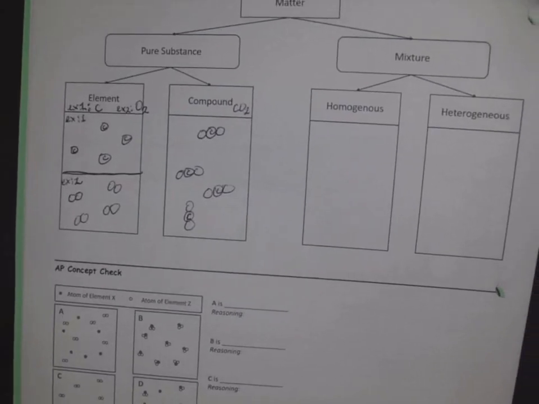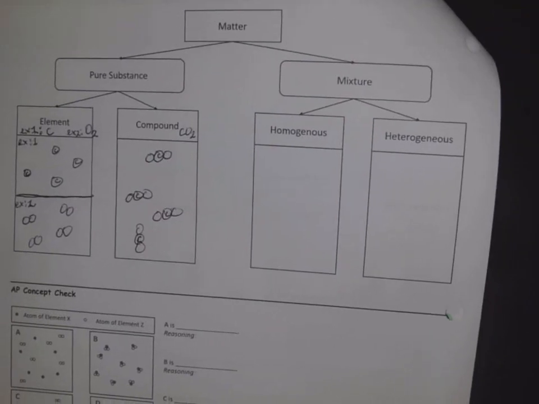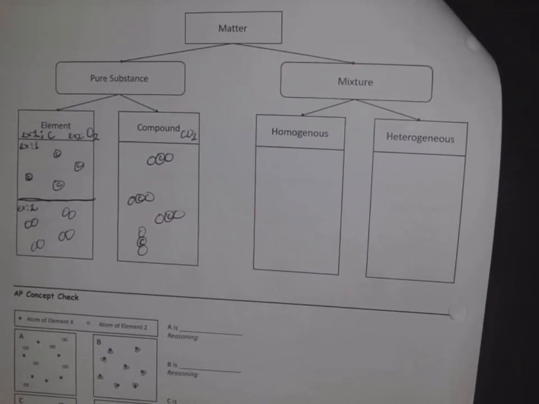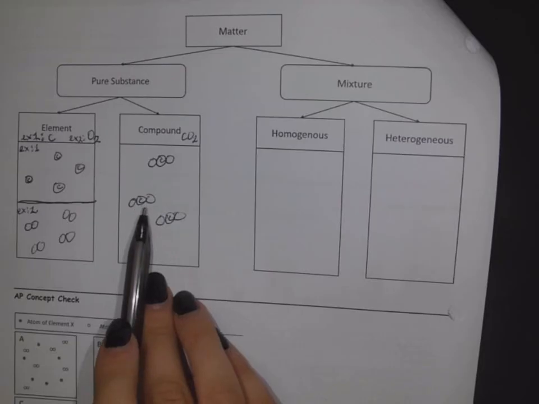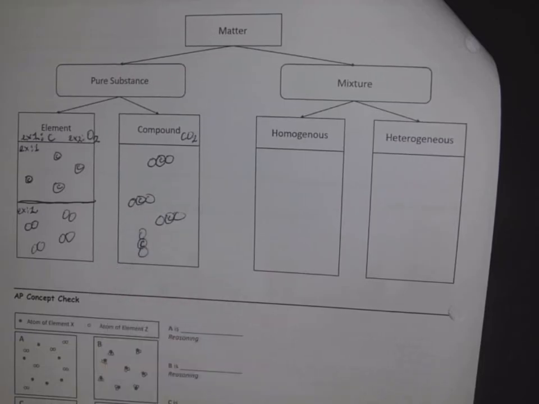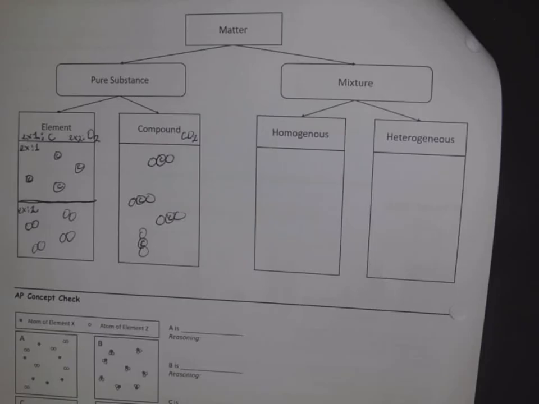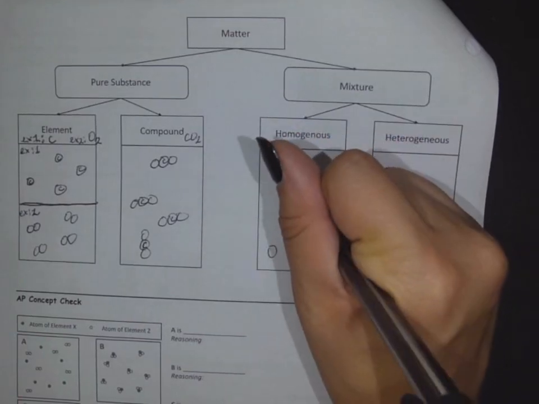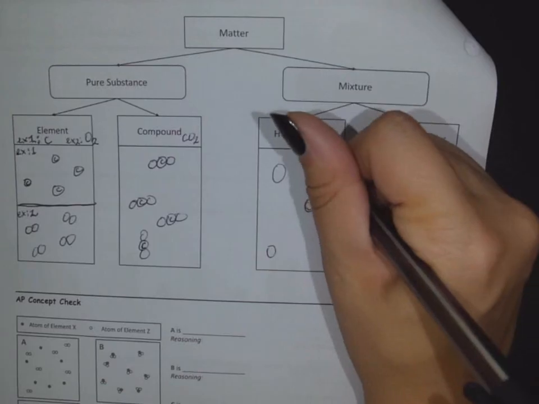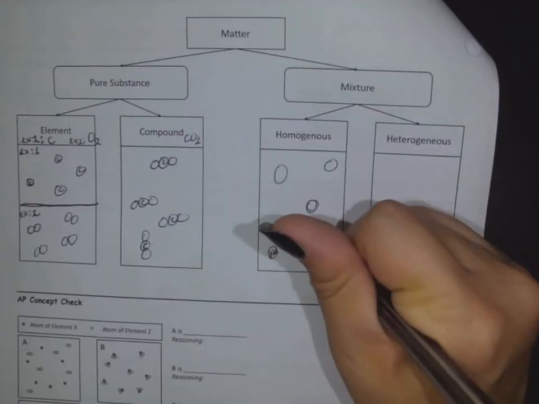Now, when we take these pure substances and we mix them together, meaning not chemically combine them, not forming bonds to make molecules, but we put them in the same space, then we get a mixture. Let's do a different example. What if I take neon atoms? Neon, neon, neon, neon, neon. Okay, so here's neon atoms.